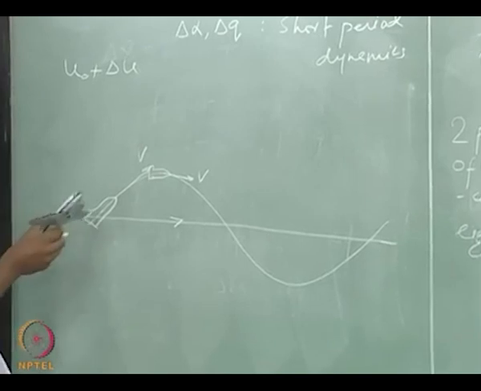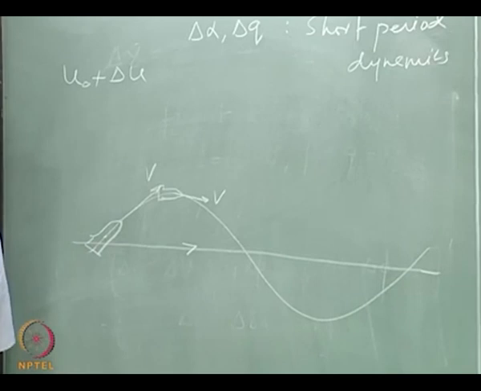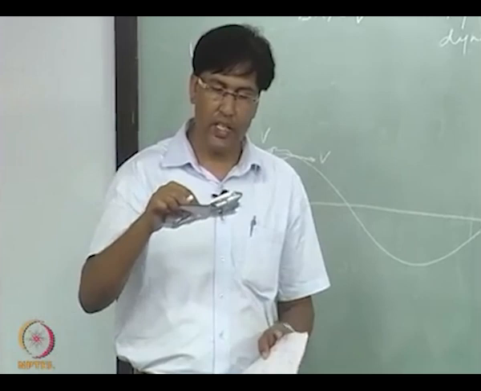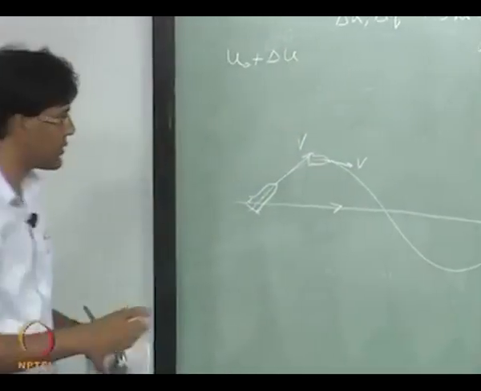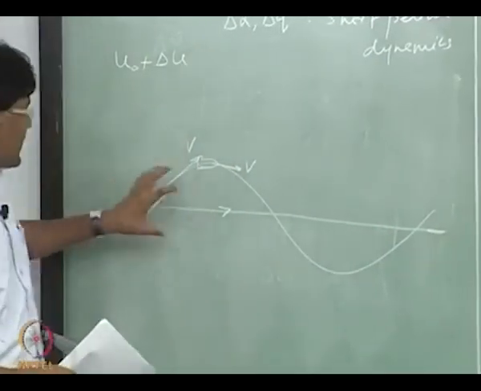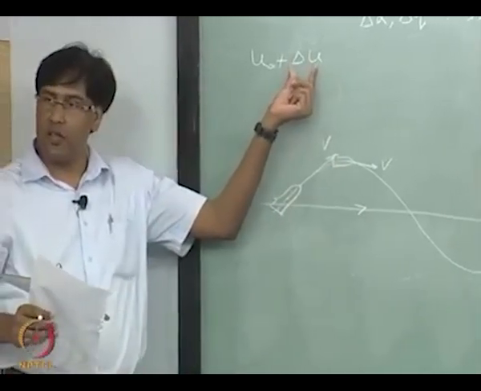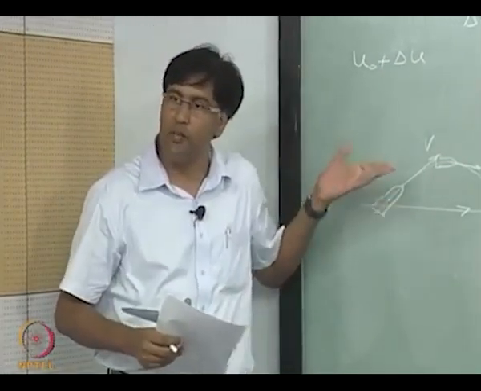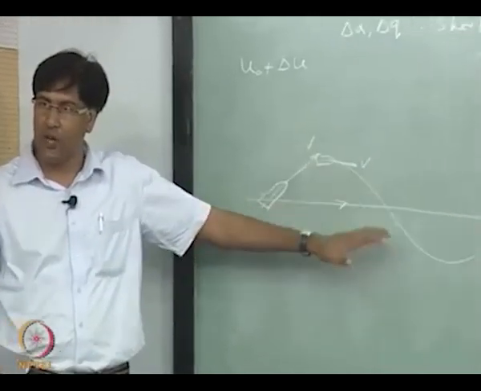So what is happening is something like this. The angle of attack is not changed. The aircraft will start following this velocity vector and then going like in this sinusoidal path. There is an exchange of energy, potential energy and kinetic energy, right. Because of this delta U, you have more kinetic energy now, so you start going up, exhaust that energy, attain some height, and afterwards it will start going down.